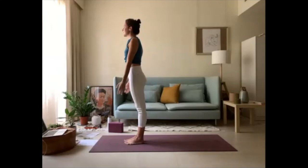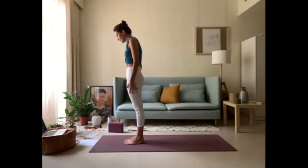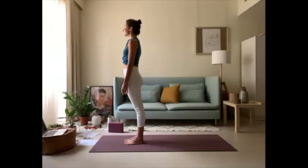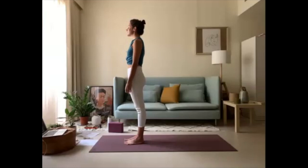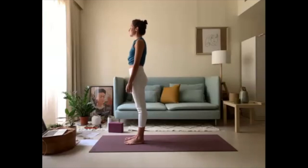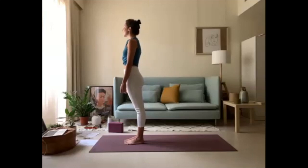Now, from here, really ground through your feet, feel your legs waking up, engaging. Pelvis is slightly tucked, core is engaged, chest is open, shoulders are down. Close your eyes for a moment. Bring a gentle smile on your face. And remember your intention to move with compassion, with love for yourself, and to be ready to bring that love out to the world.